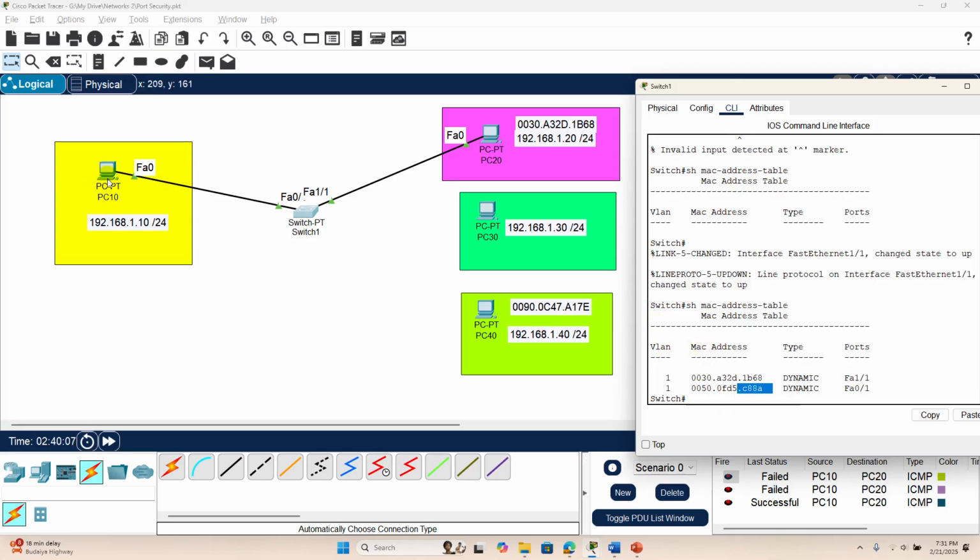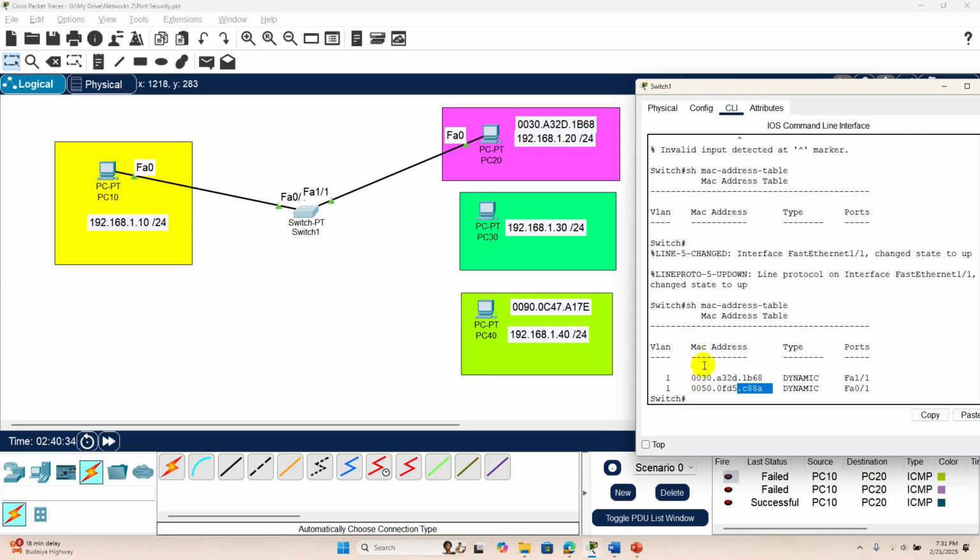Now, let's say the PC10 is sending too many frames with hundreds and thousands of different MAC addresses, and similarly PC20 is also sending multiple frames with different source MAC addresses. Then what happens? The MAC table size increases.